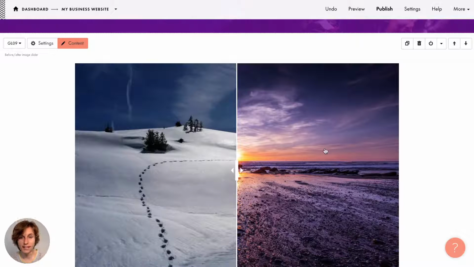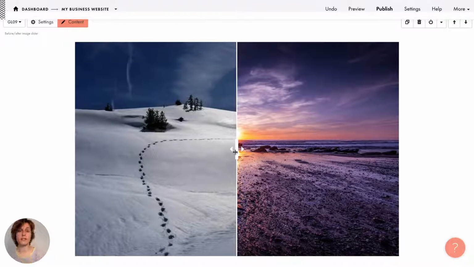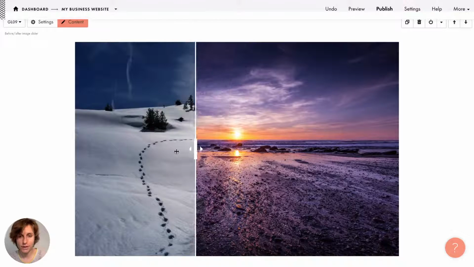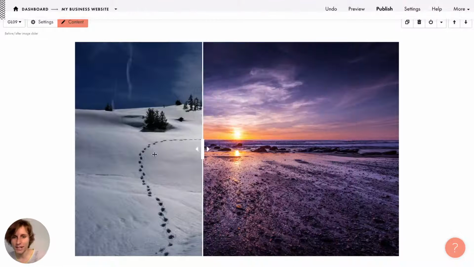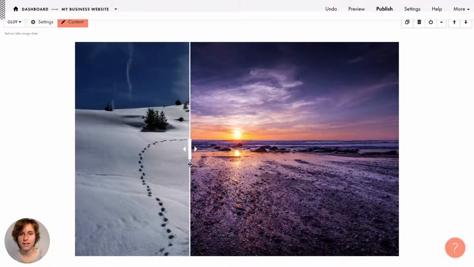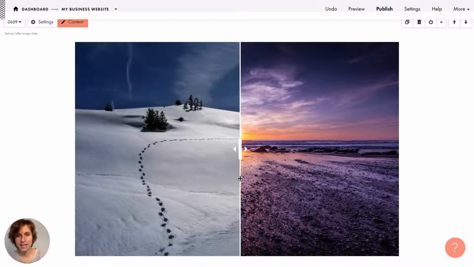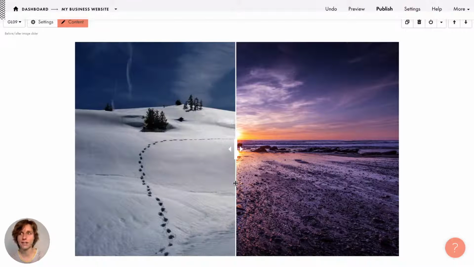So this is actually a block that is interactive. Your visitors can just drag this thing to the right and to the left and see two pictures simultaneously at the same time. All right. This is cool if you have something like a photo editing business and you edit photos or retouch the picture, and you see the before and after result. Same for beauty salons and so on. And I love that it's interactive.